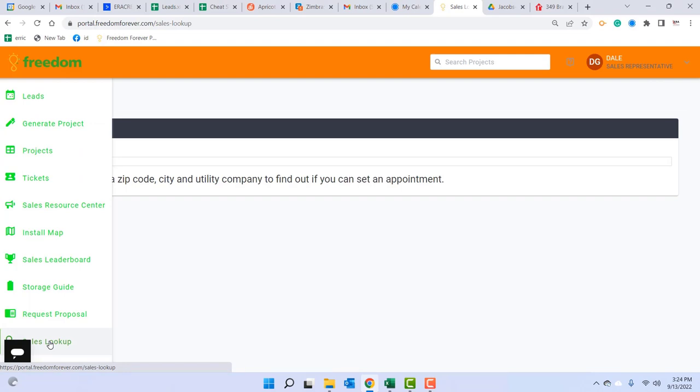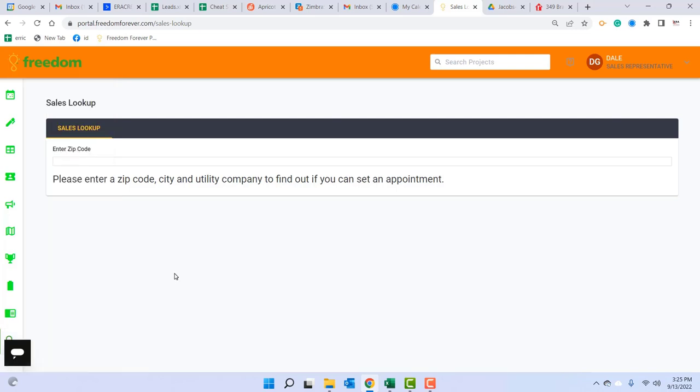So again, before we build a lead, what we want to do is find out information about our property. So the first thing we're going to do is go to the bottom here and click Sales Lookup. Now, sometimes that Sales Lookup hides behind the chat box, so you have to adjust the size of your screen to get access to that. That was a trick I learned. I think maybe Joaquin Costa taught me that trick. But you're going to go into Sales Lookup.